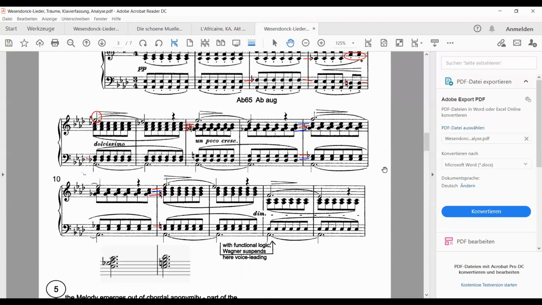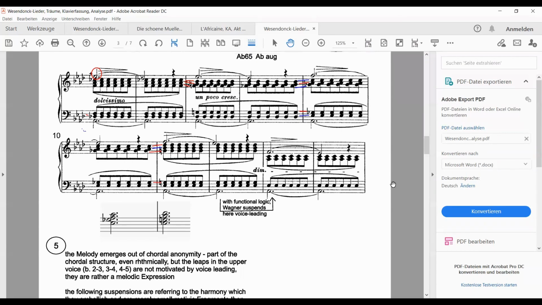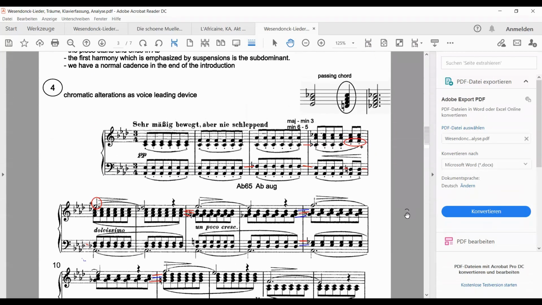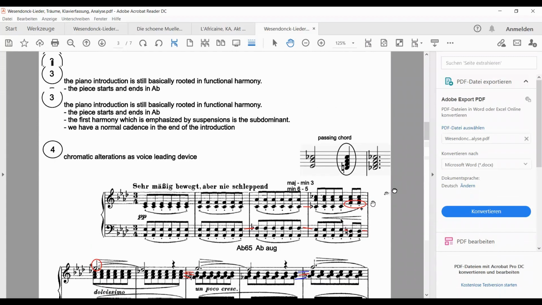So you still have in this art song, in the boundaries, a very strict functional framework, which wouldn't happen in the same way if you had a more open form like operas, right?